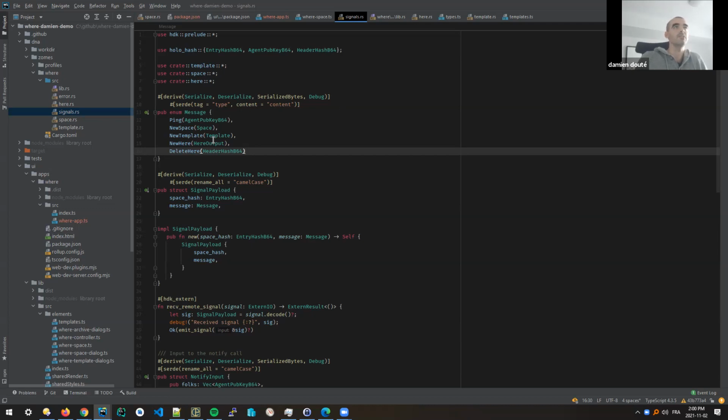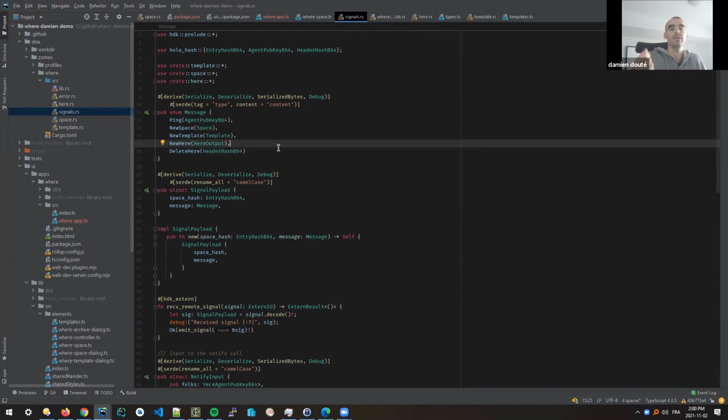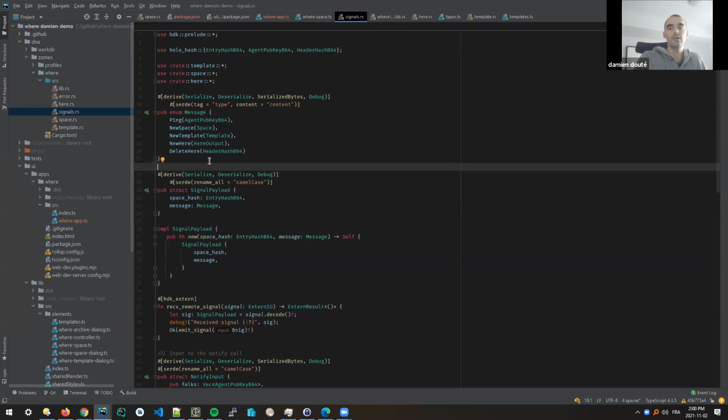That's why here we have a Rust enum for the different kinds of messages that are passed around as signals. It's signals, not remote calls, because it's not that important if people don't receive it. But if you as an agent create a new space or a new template or a new here, it's going to emit a signal to all the other agents that are online.